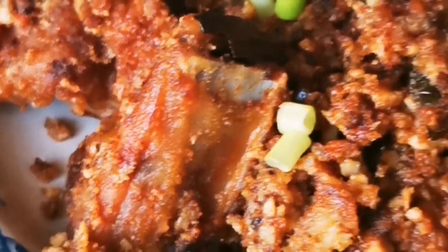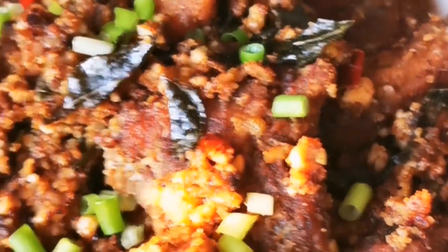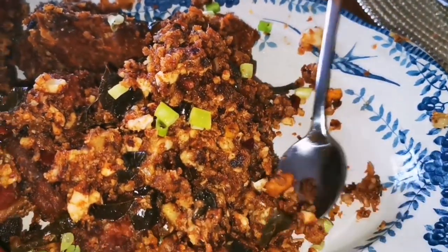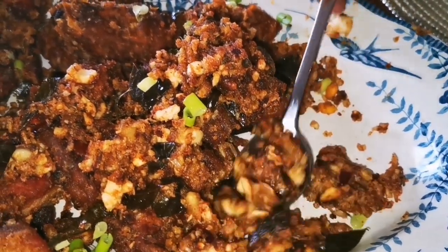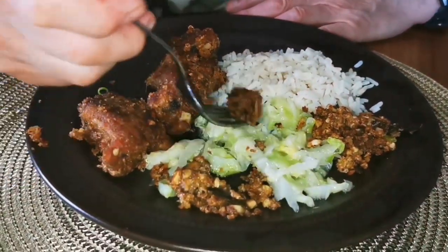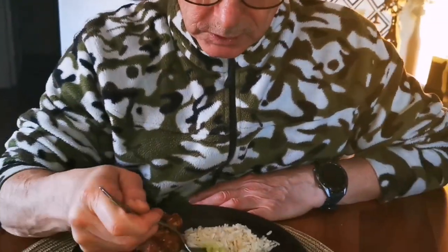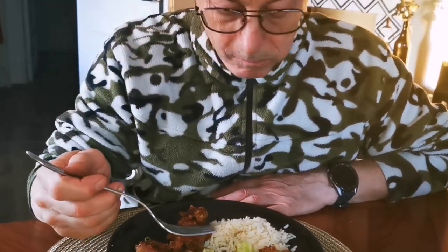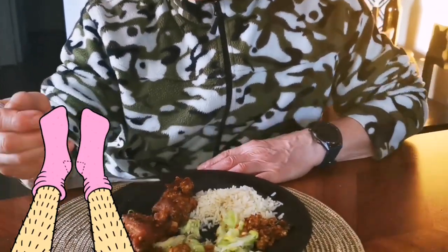Did you know the Swedes love to eat pork ribs during Christmas? I'm going to inspire you if you ever consider doing something different. I can guarantee you'll be so surprised by the kind of ingredients I use in this recipe. I made this on a trial test and LG just loved it. He told me what he was eating tasted like meat, but it wasn't — he couldn't believe what I told him it was made of. And this dish can also be made in advance so you can relax even more on Christmas day.